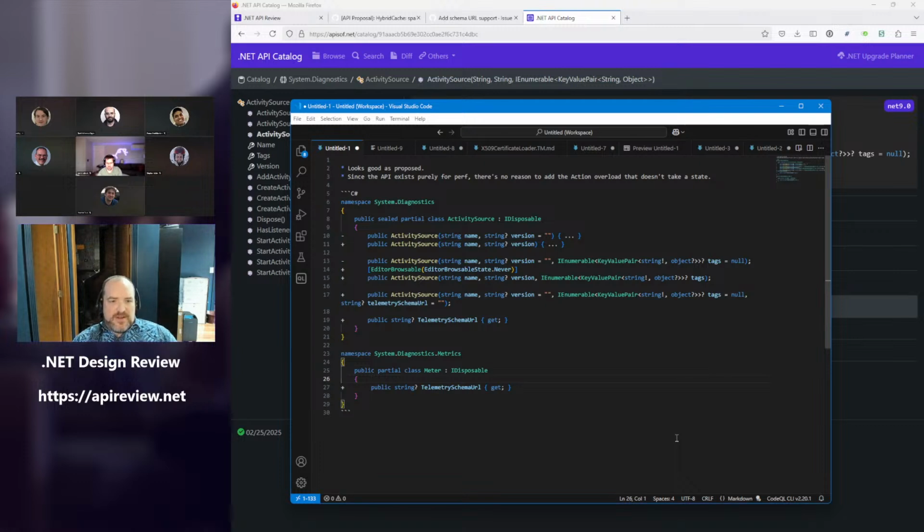Alright, so it looks like previously you did the optional parameters pattern wrong, and you have two things that have optional parameters. This one you marked editor browsable never, but still left the default, so you need to remove the default from it. Then you have the existing longest one that you need to mark EB never and remove the defaults from.